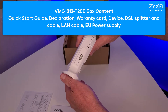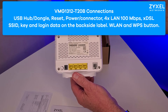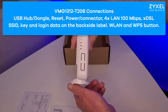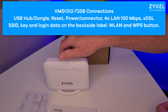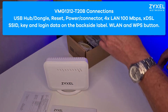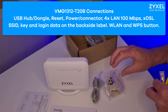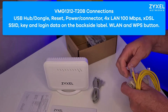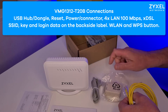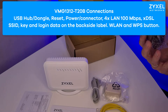On the right hand side you find the USB connection and the reset button. On the back side the power connection, LAN and DSL port. On the left hand side the WPS button and the wireless button. The label on the back side shows the standard value for Wi-Fi and user access. In the box is also a DSL cable and a DSL splitter as well as alarm cable, and the power supply for Euro.